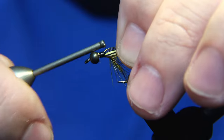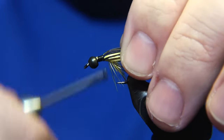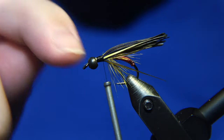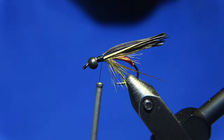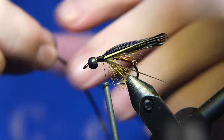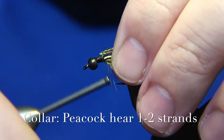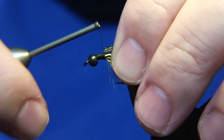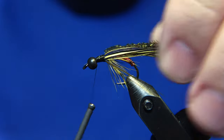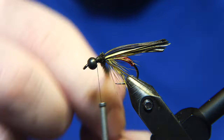We'll tie down the wing like so, tightly wrapped. And it goes a little bit to your side, but then we'll remove this one fiber there that is in the way. For the collar of the fly, we are using one or two peacock herl strands to make the collar. And the collar is supposed to be rather thick than thin. And then there is this black bead, which is kind of the trademark for the Pedersen butterfly.